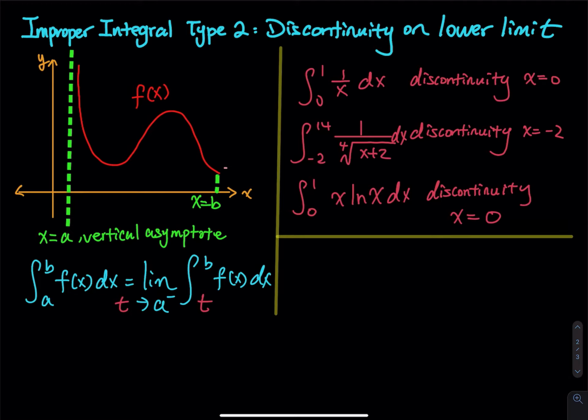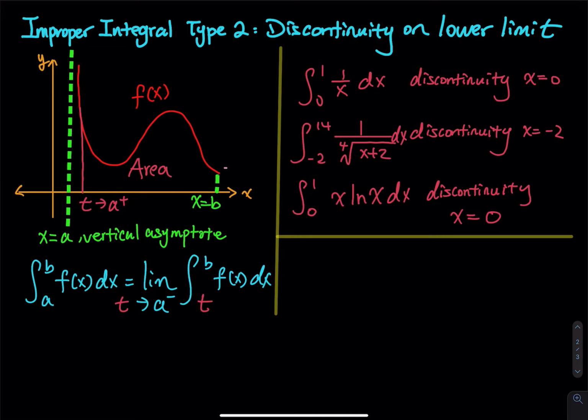So to set up the improper integral, I am going to take a value t that is very close to a. So the value of t is on the right hand side of a. So I'm going to let t approach a from the right hand side. So the definite integral will be the integral from t to b, and then the area is right there. So that is the area under the curve of f of x, where x goes from t to b. And then I'm going to take the value t that is so close to a, and t approaches a from the right hand side.